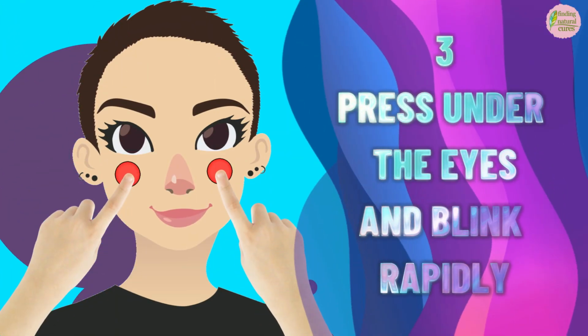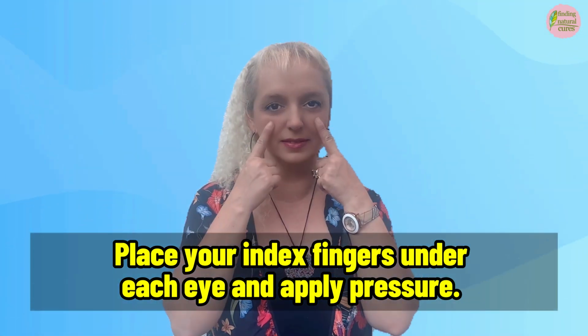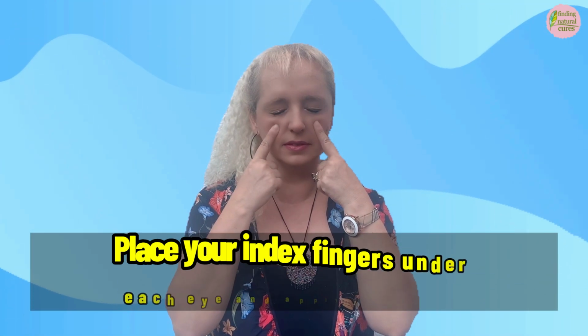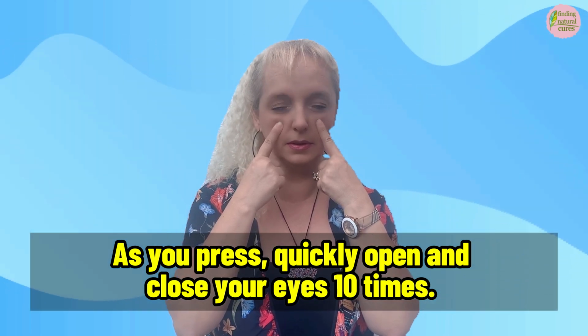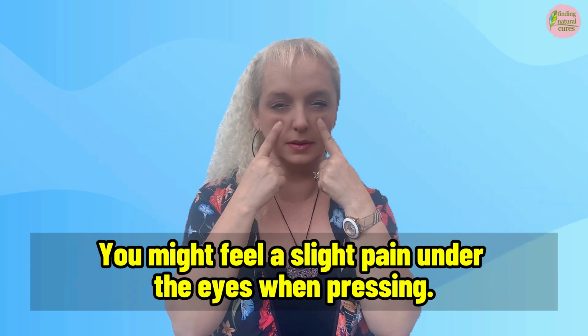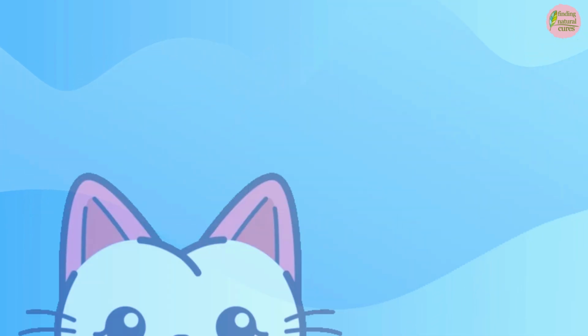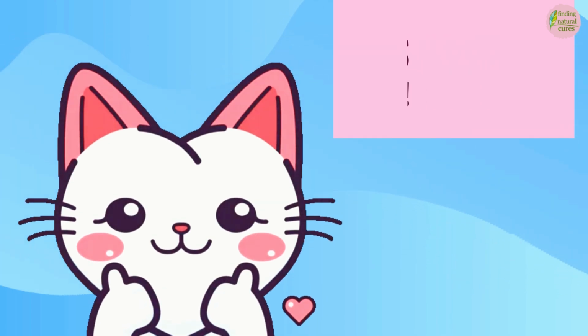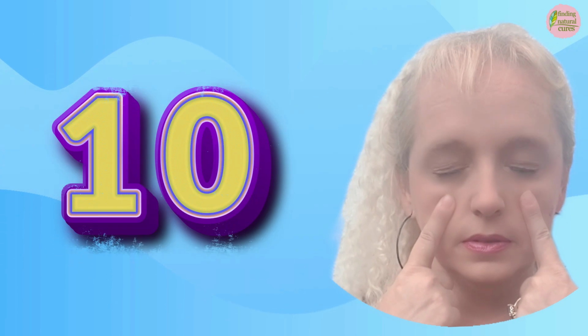3. Press under the eyes and blink rapidly. Place your index fingers under each eye and apply pressure. As you press, quickly open and close your eyes 10 times. You might feel a slight pain under the eyes when pressing. 1, 2, 3, 4, 5, 6, 7, 8, 9, 10.